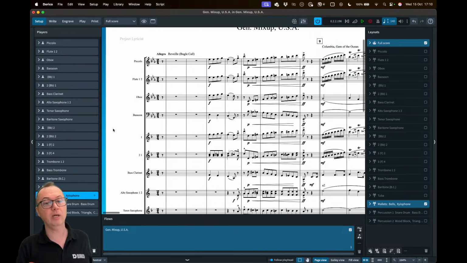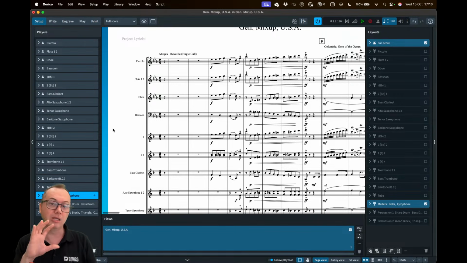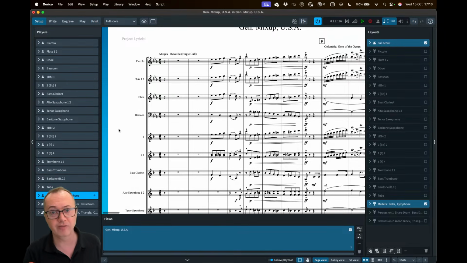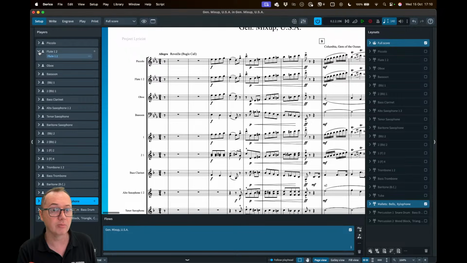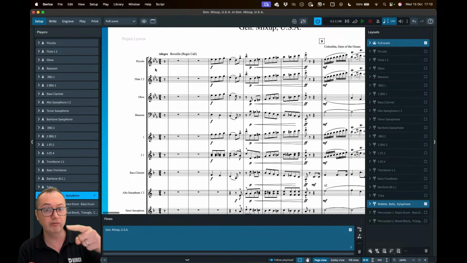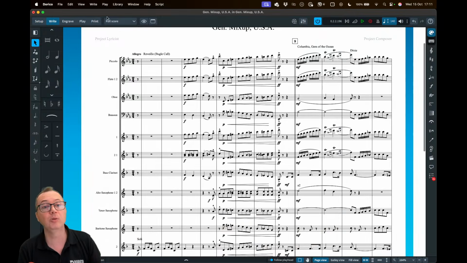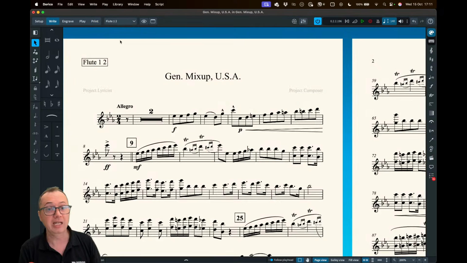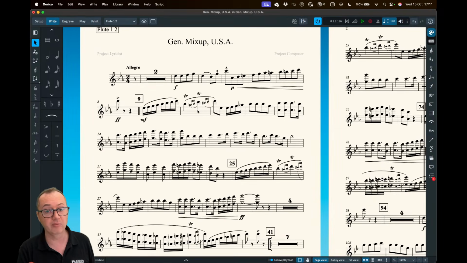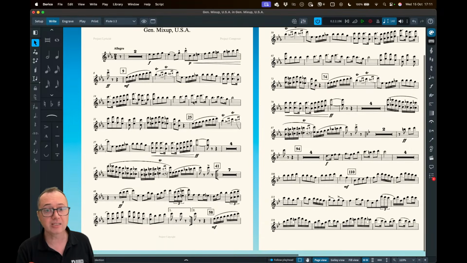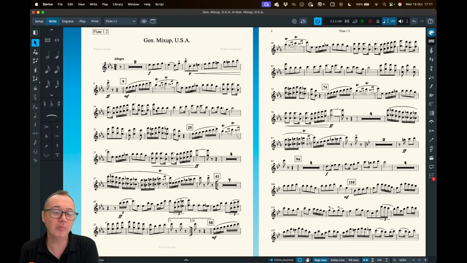And this is due to the different way that Finale does grouping of names than Dorico does grouping of names and how things work. But also because it really depends now how you want to fix these and how you want to change them, depending on what you're going to print. Because at the moment, for example, for these flutes, it's actually only one flute. Because in the original Finale file, it was one flute on the score, and in the flute part, it was combined flute part. So Dorico's imported the score in the same way, and given you then a combined flute part that it's made. So this, ideally, would probably be 2 flute parts.